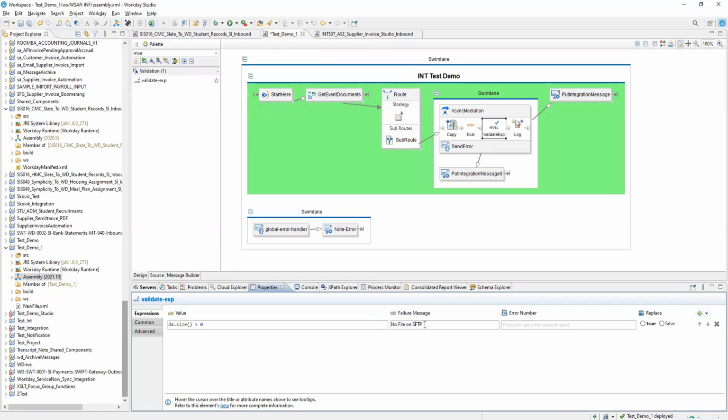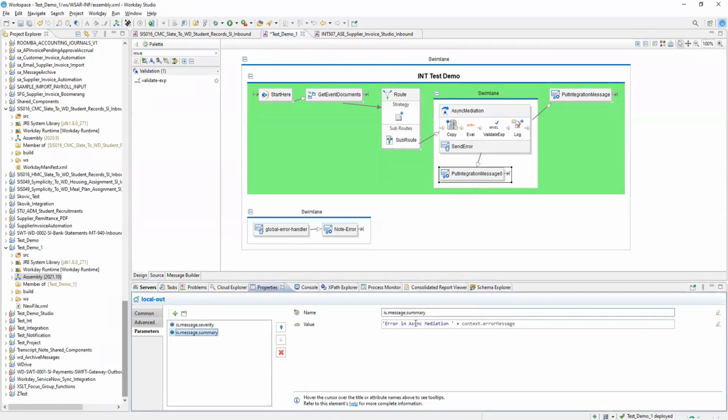If you want, we can paste here also. You can leave it blank as well. If I want Workday error message also, then can we concatenate using plus as we did in the previous step? Yes, you can. And here we have it, the error in async mediation context error message.